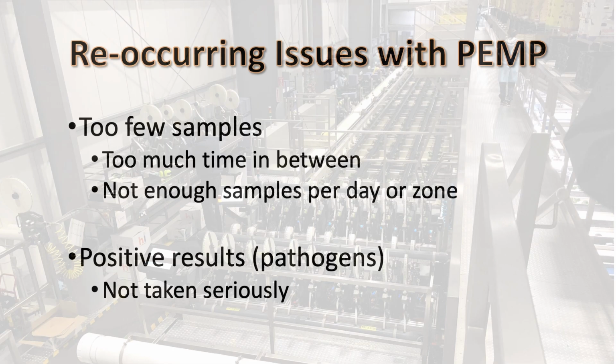Recontamination of product with environmental pathogens has caused numerous foodborne outbreaks and led to recalls of millions of pounds of food. Investigations in many of these instances has revealed flaws in the design or execution of pathogen environmental monitoring programs. These include inadequate numbers of samples and ineffective corrective actions when positive pathogen results were found.